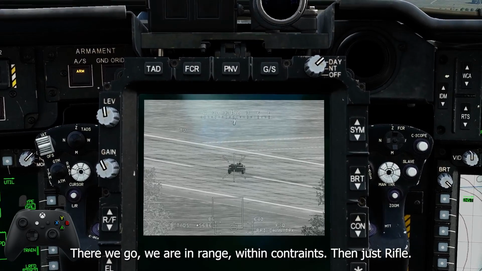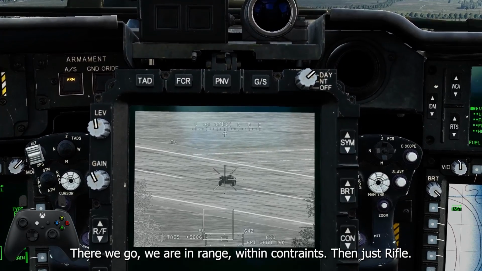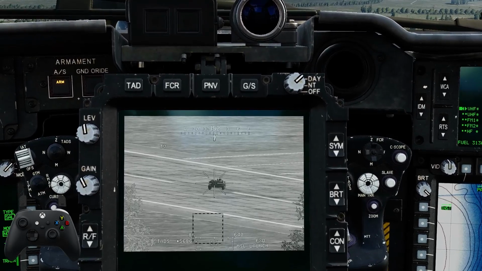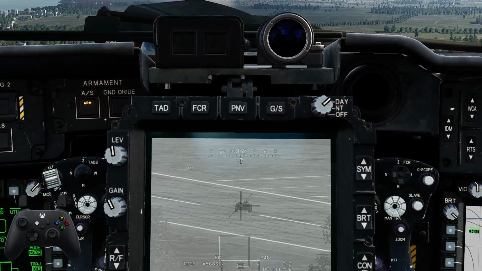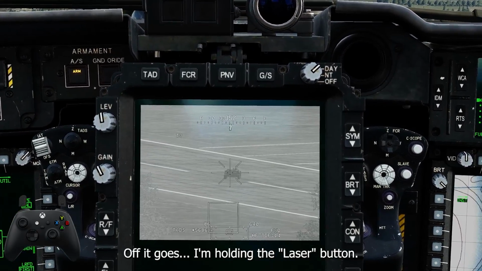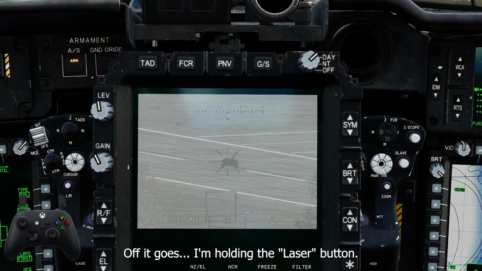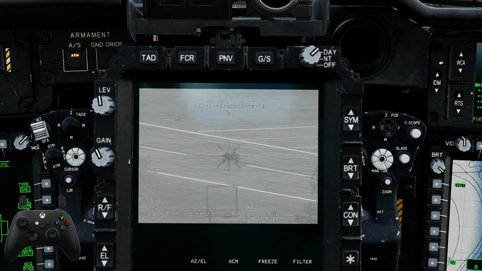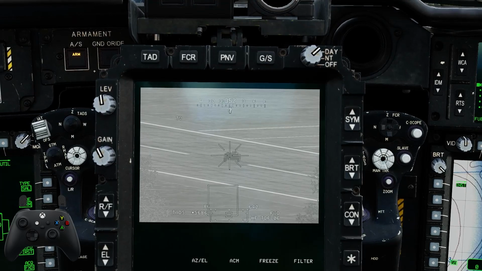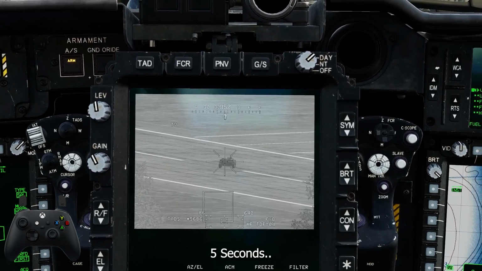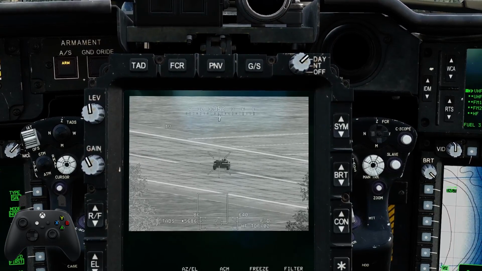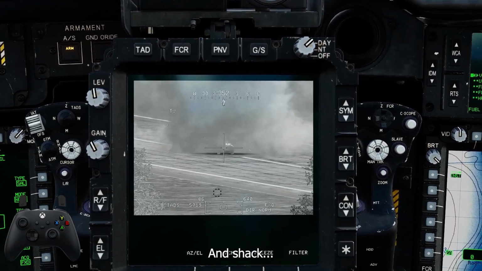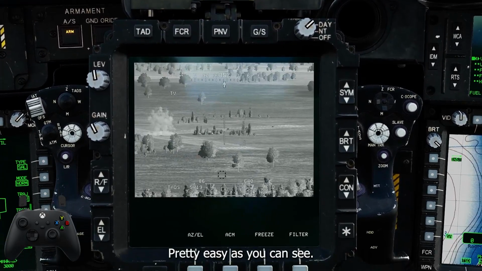We are in range within constraints, and then just rifle. Off it goes. I'm holding the laser. Five seconds. And check. Pretty easy, as you can see.